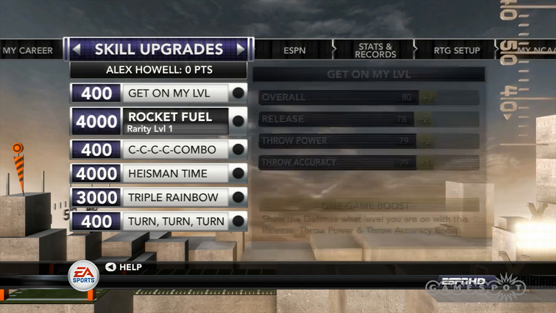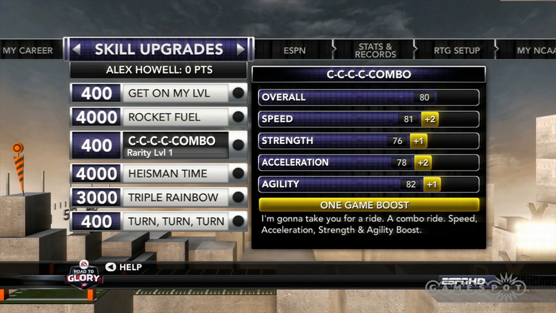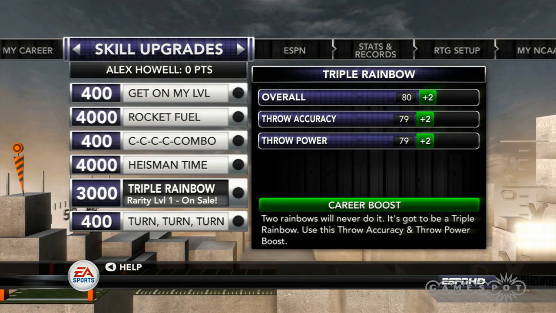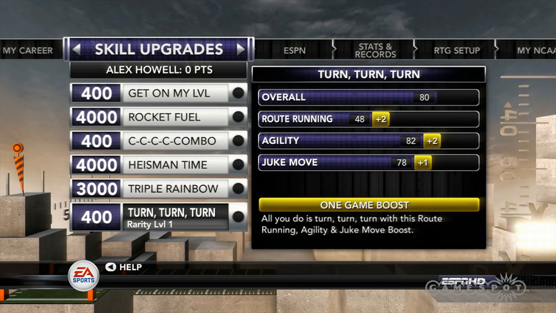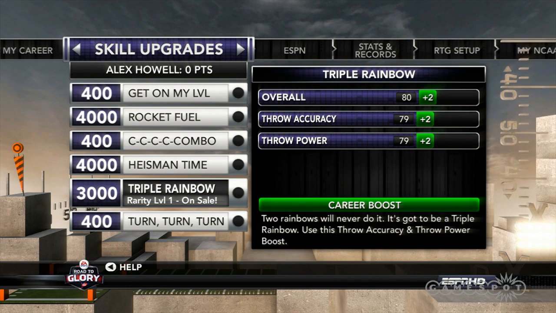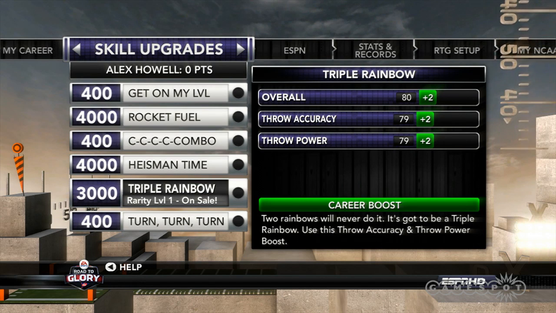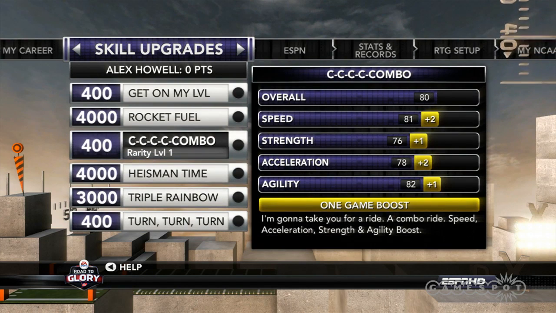Okay. And also for the hardcore fans, there's specific types of play types, like a scat back, a power back, that you can really get into to fine tune what your guy wants to be. And following that, they're either a 1-game boost or a career boost, and then there's different rarities as well. So as you can see, all these are rarity level 1 because it's based on the random roll systems. But we decided to have fun with the titles of all of these. As you can see, 2 rainbows will never do it. It's got to be a triple rainbow, and all sorts of just fun ways to add some fun and flair to this mode as well.